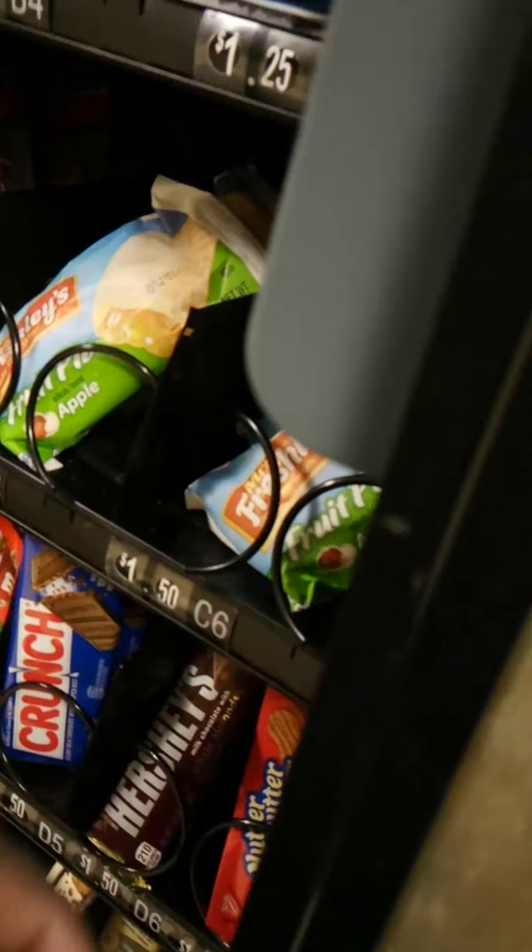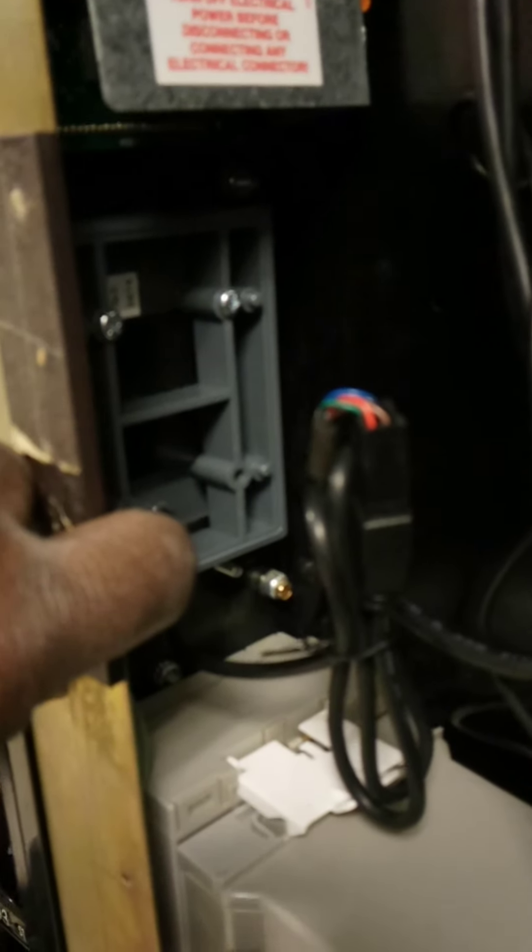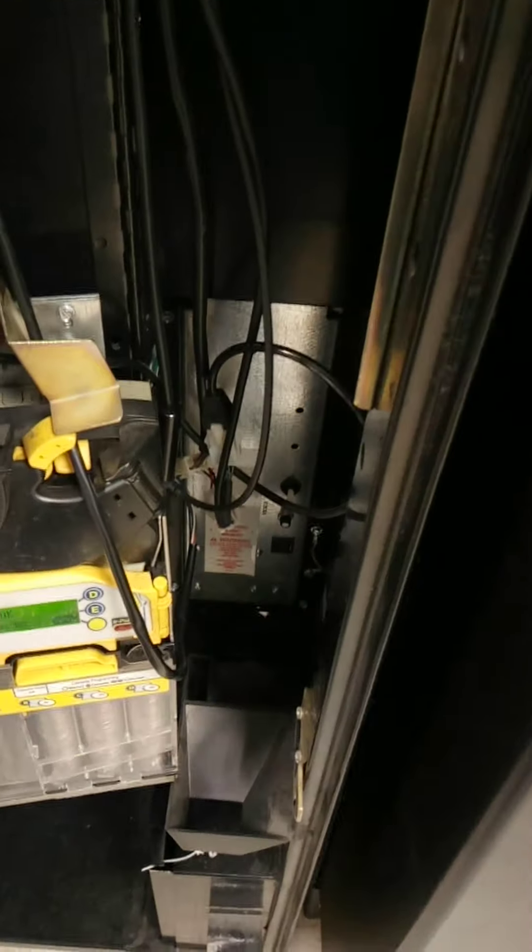This is part two to the install, and it was basically very simple to remove. All I had to do was unbolt those two screws and unplug the clip, remove the credit card reader, put the new credit card reader up top, bolt those two screws back into the back of the bracket to secure it, plug it back in, and then turn the machine back on. Really simple — it took me about three minutes to do.